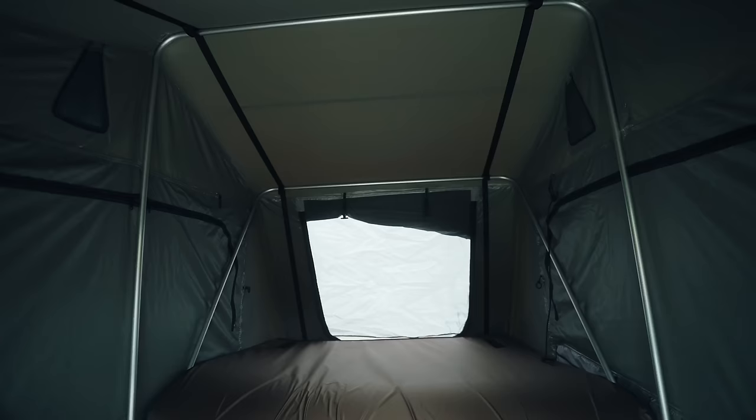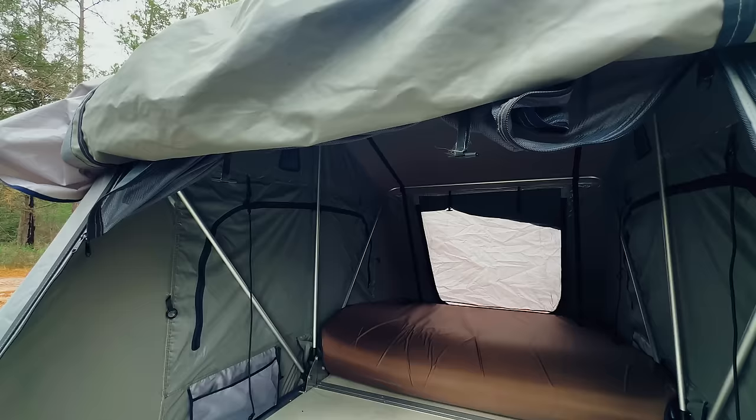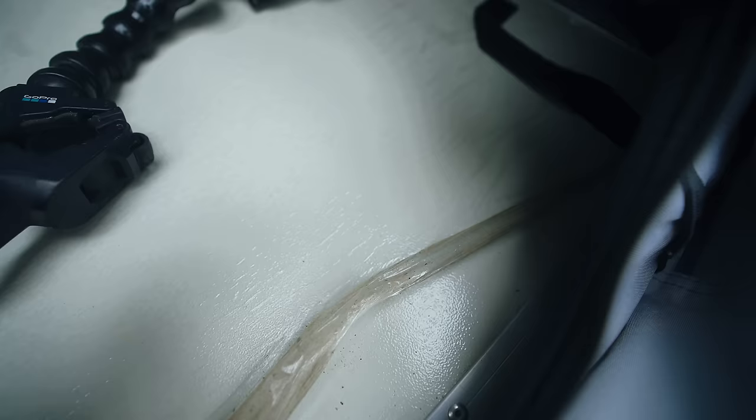Other than we may potentially be missing these poles because I don't see them anywhere yet, but fingers crossed they come up, and if not, we'll jerry-rig something. It'll make it a little more fun. Whoa! It's very big. That's massive in here. Yeah. Look at the plastic, it's still here. I'm very, very impressed.